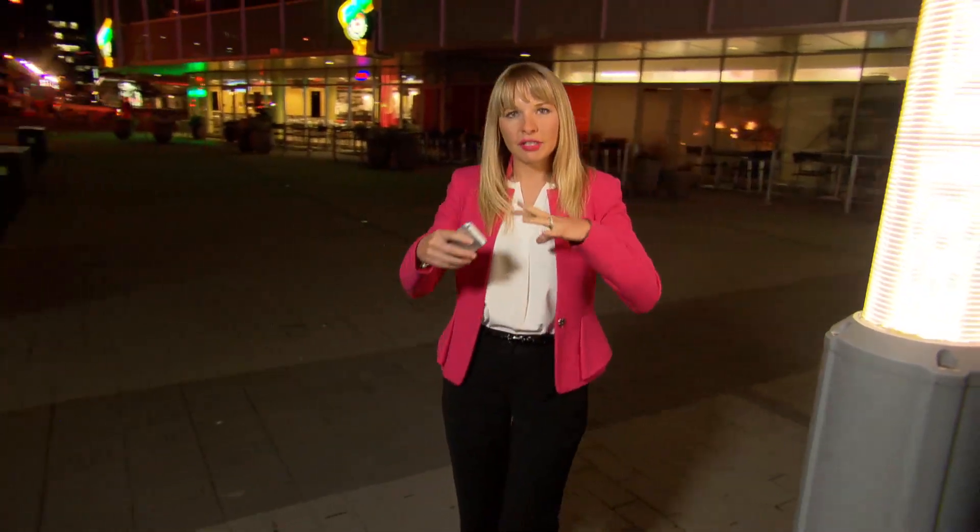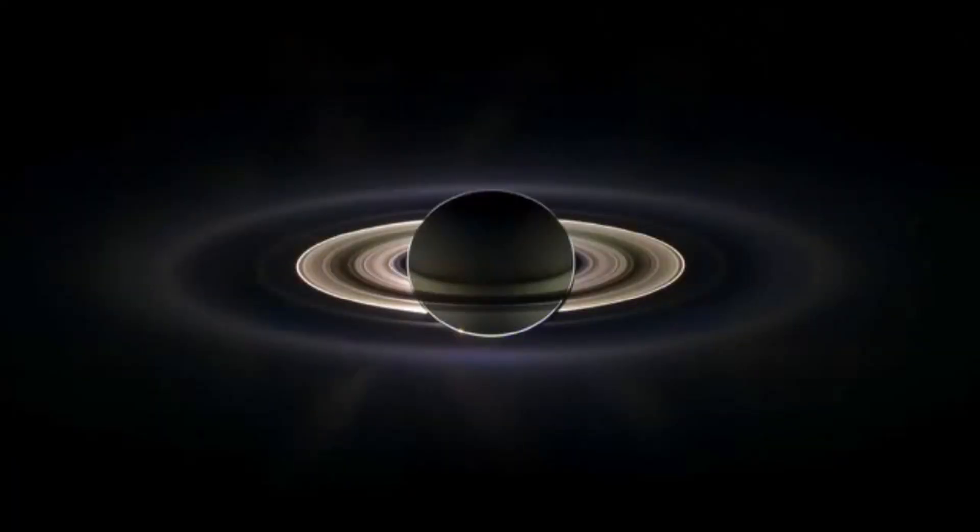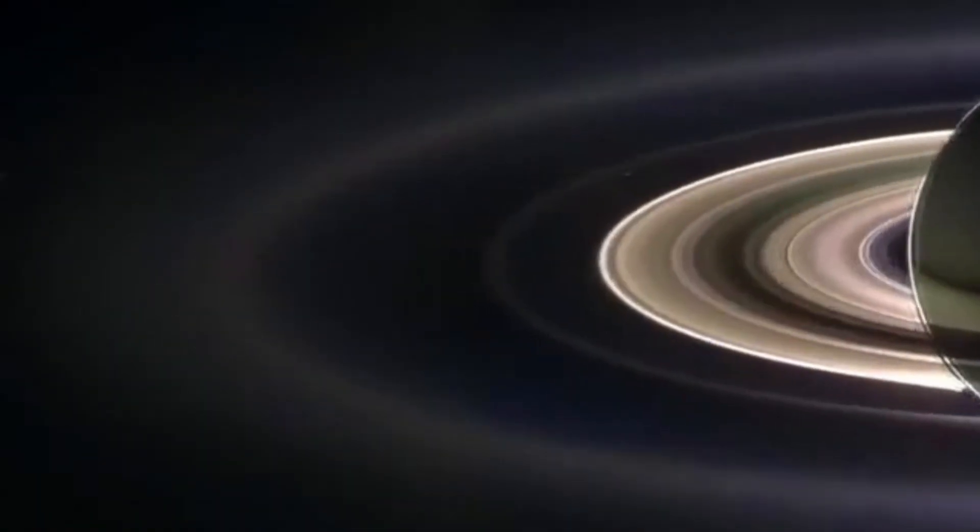As for what generates all that internal heat, even with an extreme icy surface? Researchers say that rather than having a solid stone centre like Earth, Enceladus may have a core of boulders and ice. The gravitational pull of Saturn would cause this sort of rubble pile to bump and grind around, generating heat. This tidal heating would be enough to prevent the ocean below from freezing solid.